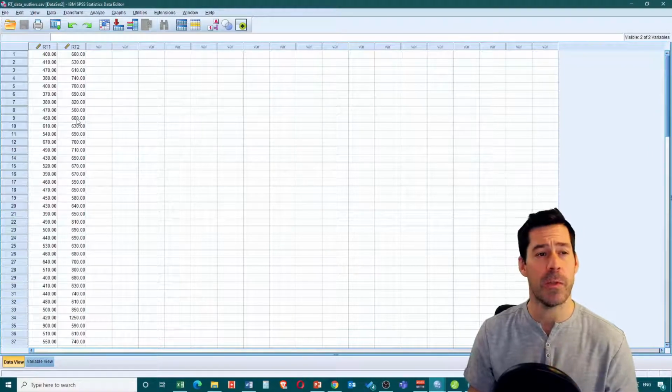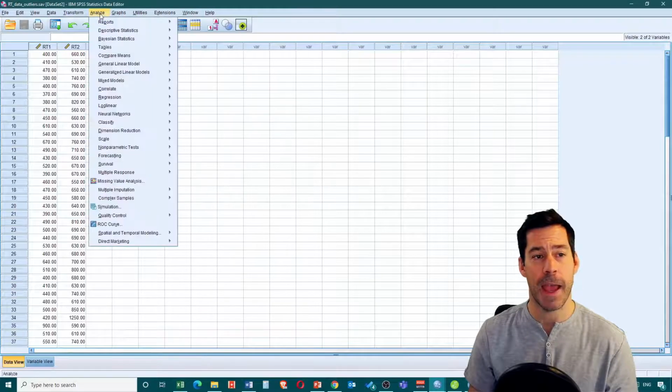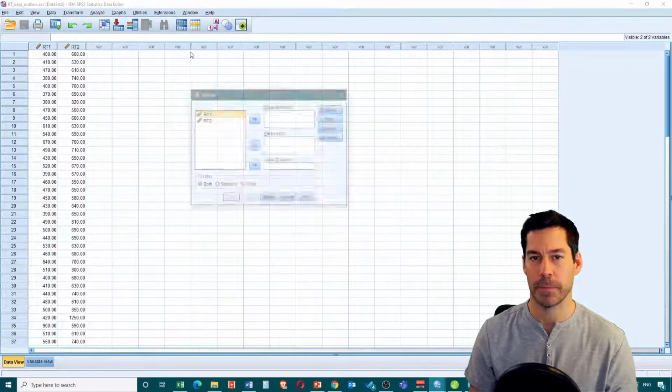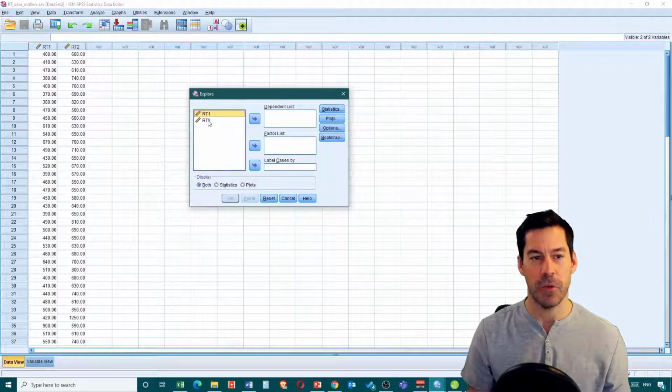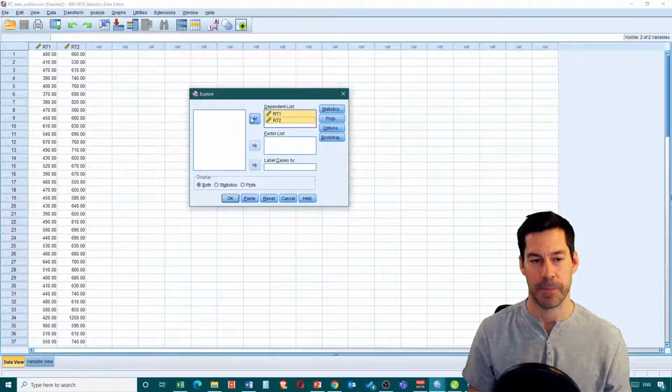So the way we do that is we go up to Analyze, Descriptive Statistics, and Explore. Remember, we did this once already. Now I'm going to select my two values for reaction time. I did that by holding down Shift as I selected, and move them into the dependent list. I wanted to display both statistics and plots.